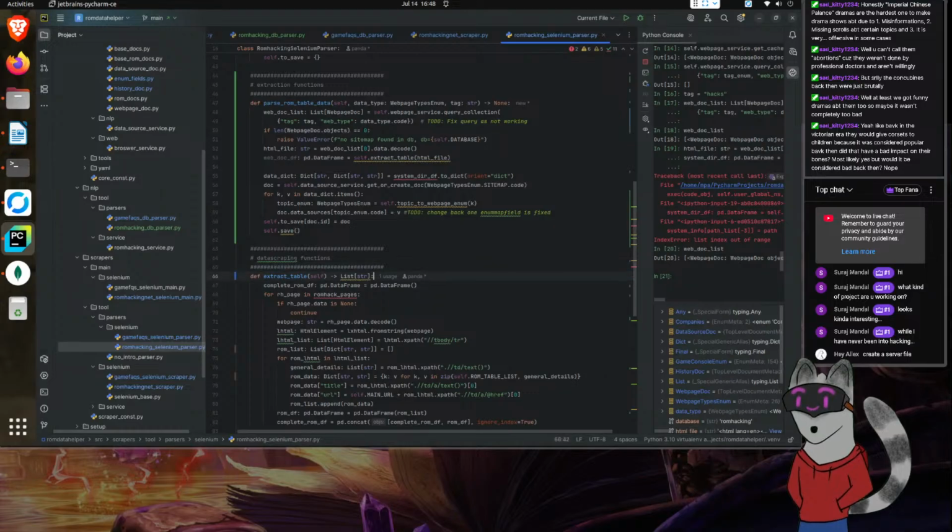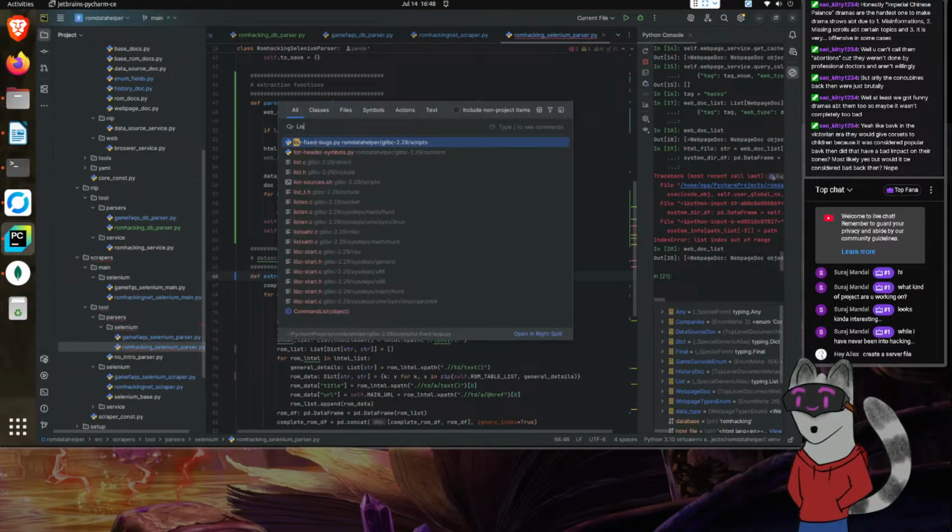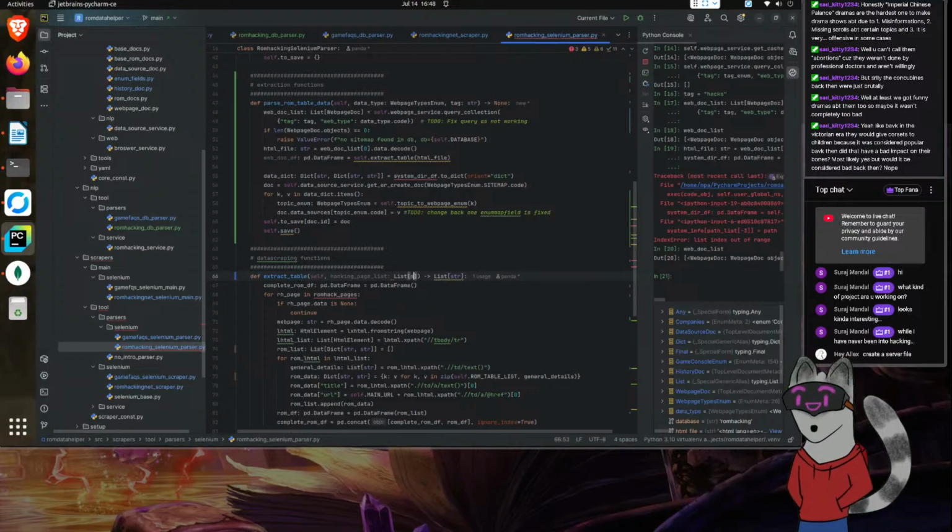But now we can put in here, we'll call this the hacking page list. This will be a list of not strings but documents. There we go, web page doc. And then we can just feed that in here like so.